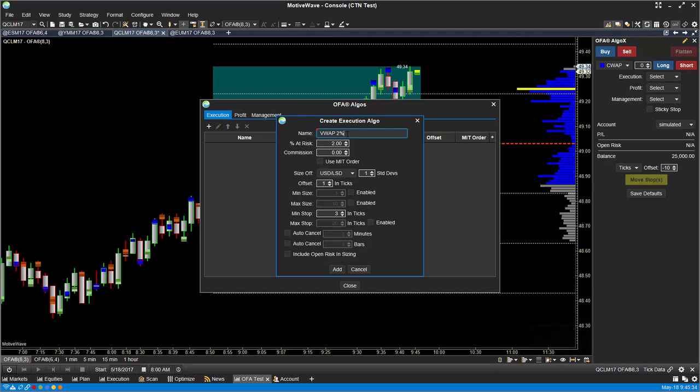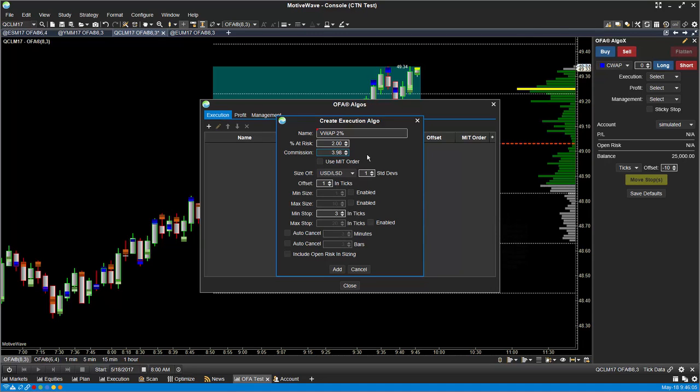Now you can also go in and insert your commission rate, whatever that might be. Now obviously in Tradovate, unless you're on their free platform, you don't have commissions. You only have the exchange fees. So you might want to put that in as fees rather than commission. In the commission model for most brokers, you'll have some sort of round turn commission. So you can put that in if you would like. In the case of crude oil, you might have something close to a $4 commission for round turn.